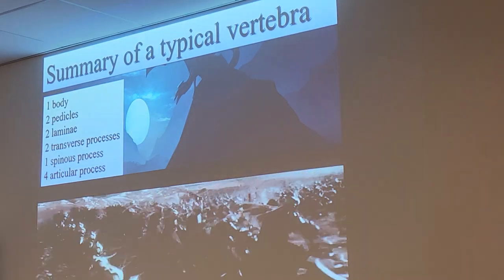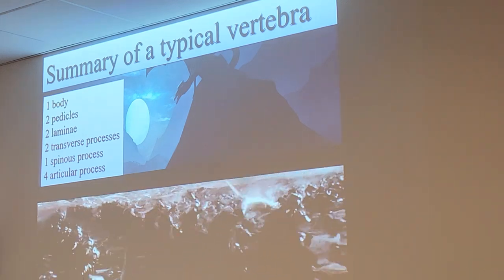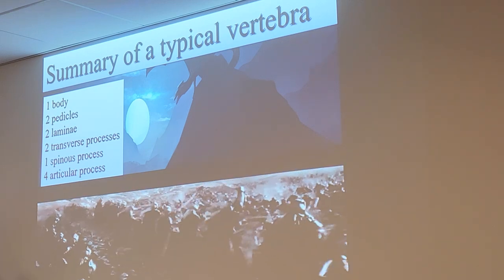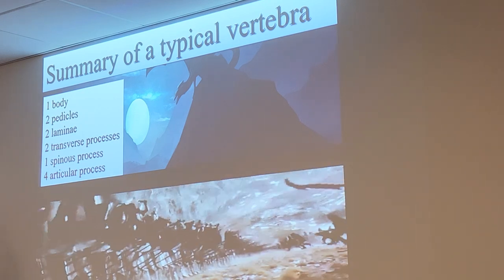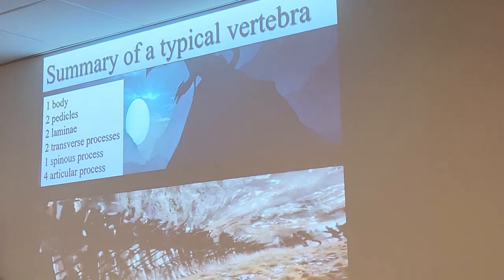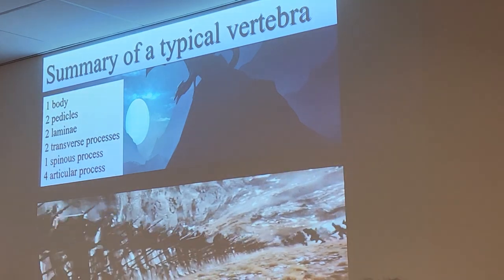When it comes to right and left on a vertebra, no. If we're just looking at it like this, I'll have an arrow to one of them, and you'll tell me what it is. If I said put a hot spot on the lamina, you'd have that whole range. If I said pedicles, you'd have both that you can label. I won't say right and left. But if it's an x-ray, it changes. On an x-ray, we can see the right and left more clearly. We'll get to that as we get to the actual x-ray images. So just keep that in mind.